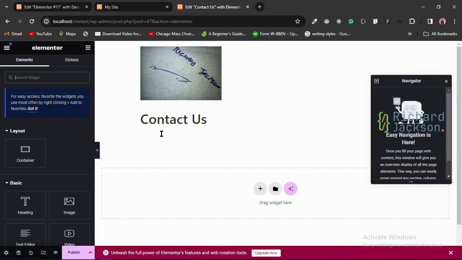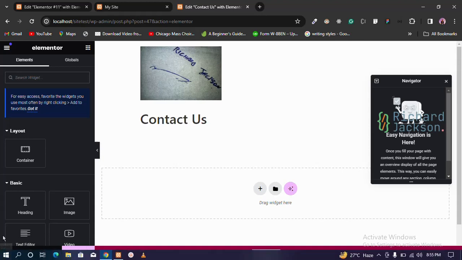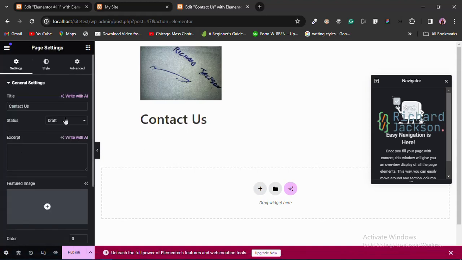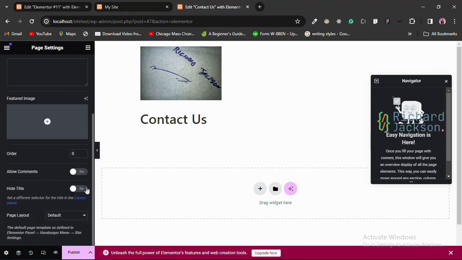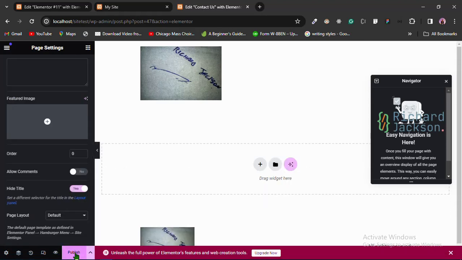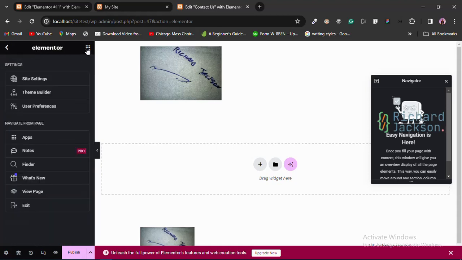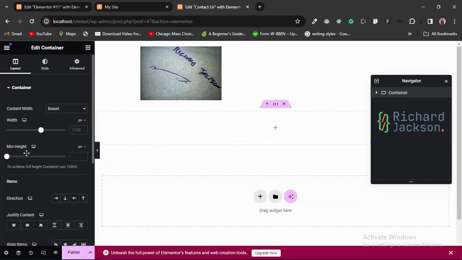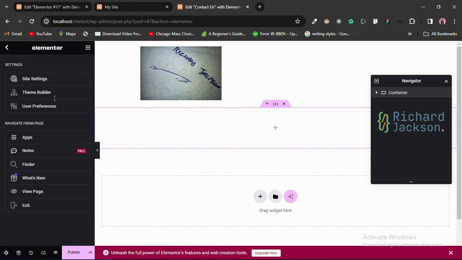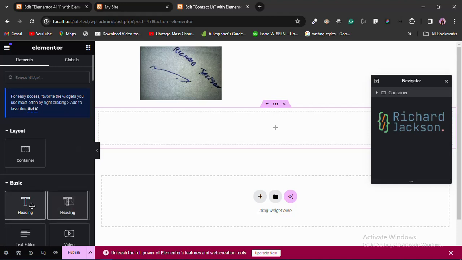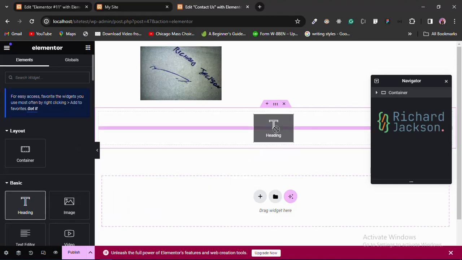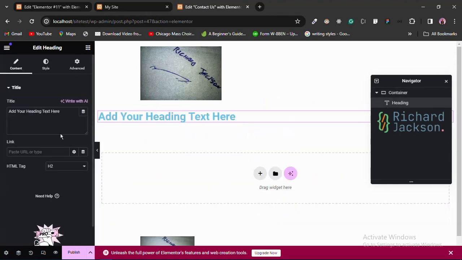Alright, so quickly I'll just set this up. First things first, I need to remove this, so just come over here to settings and then hide title, yes, publish. Before I publish, let's add something, and then let's add a heading that says this is the contact page.